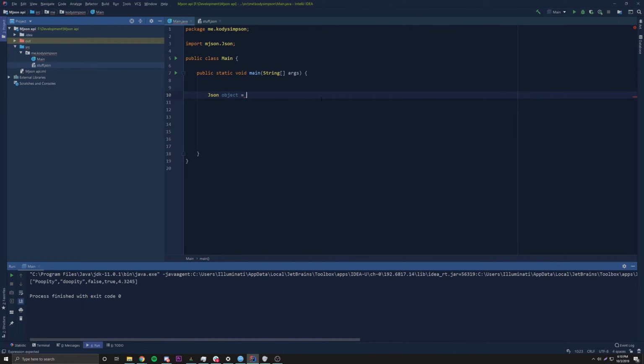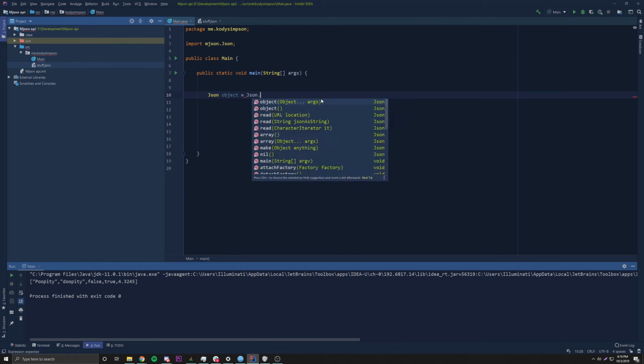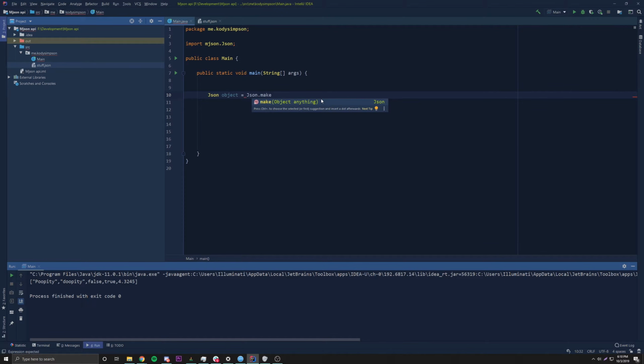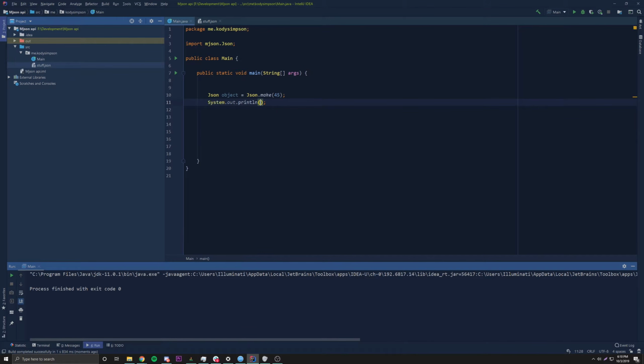Anyway, now we can use the JSON.make method, which allows you to convert any Java type, any primitive type, and some other values into JSON objects. So let's say we use the make method here. We can convert 45 into a JSON object, and no problems are going to occur because it recognizes that we're passing in a valid JSON value, and it's going to convert that into a JSON object. It's really simple. But that's not really why you usually use the make method. What you usually use it for is converting collections.